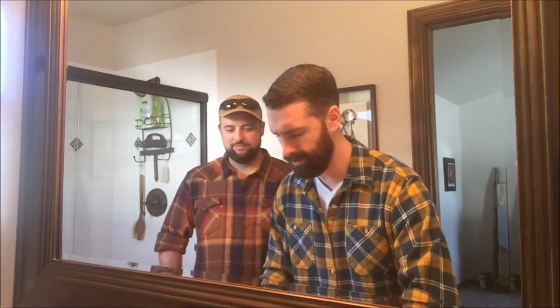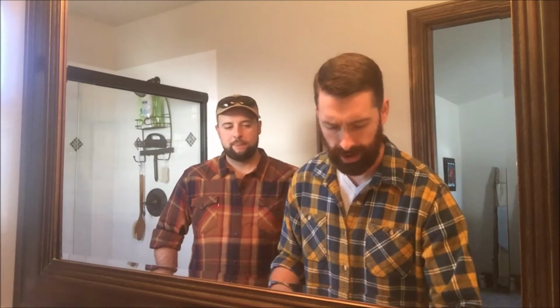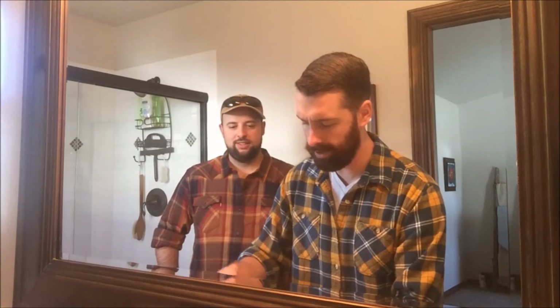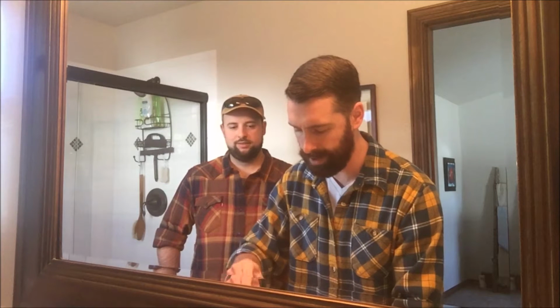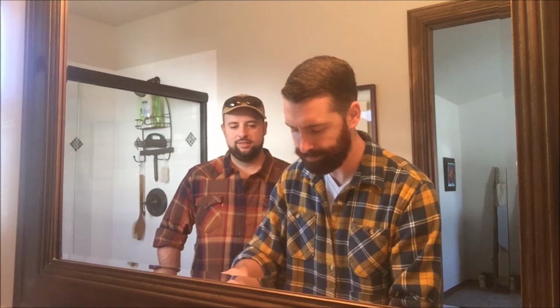Alright, so today I'm going to use a boar brush because the hairs are a little bit more coarse, and I think I'll be able to work the lather into my beard a little bit better, especially because it's so deep.